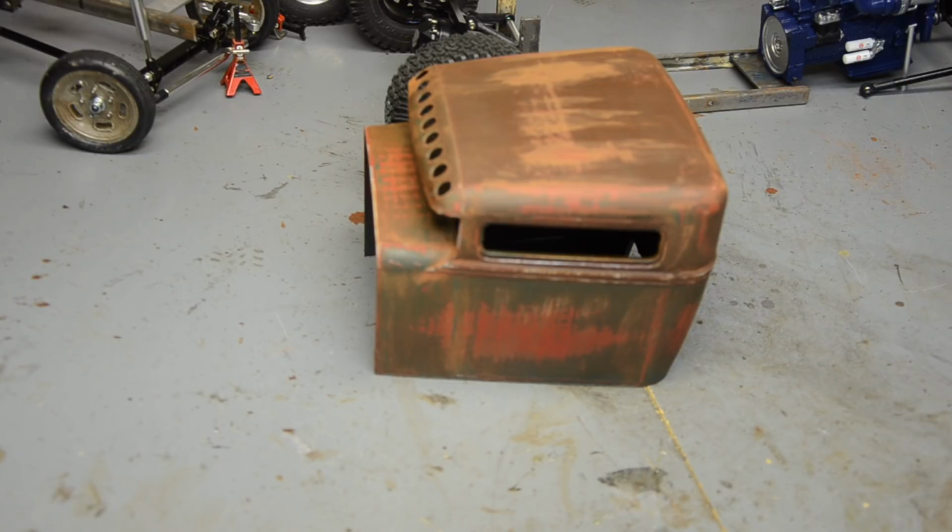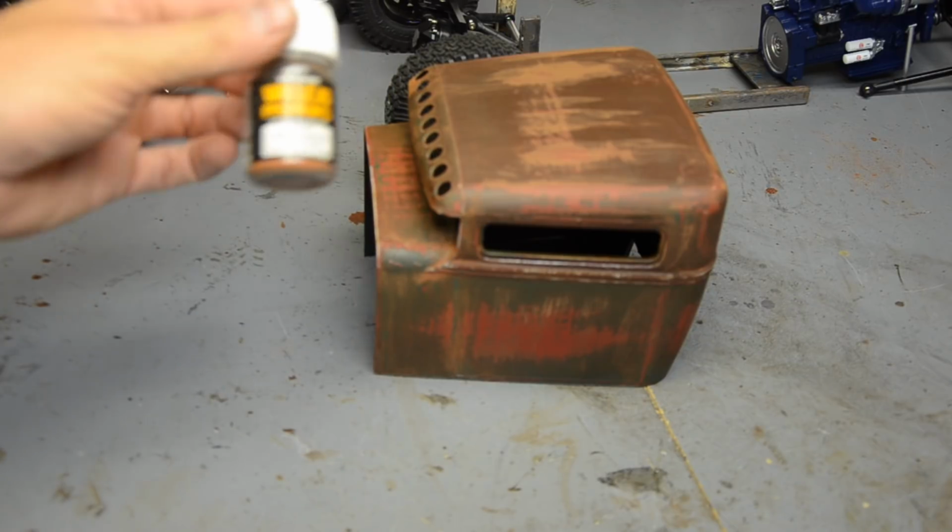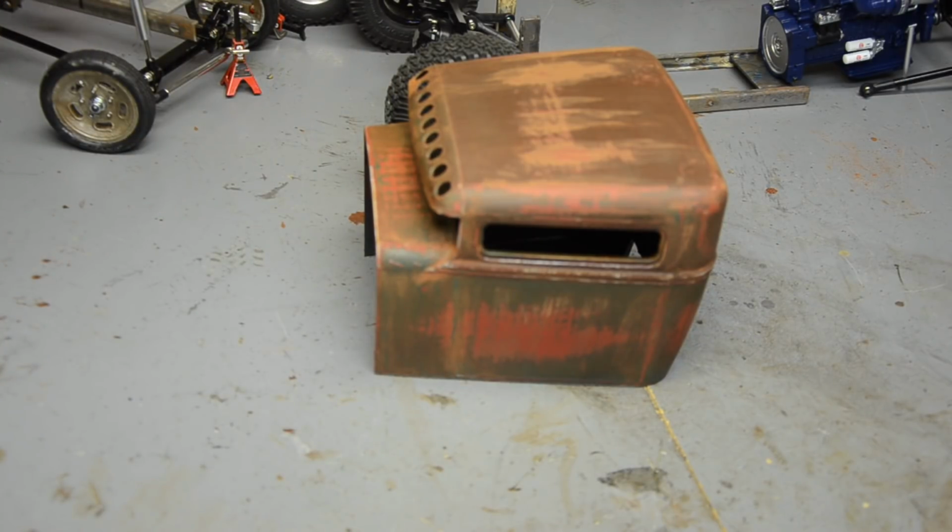So I went back to the old school. The stuff I used to do is with the Vallejo Pigments. These are a colored powder. And I used burnt sienna, burnt umber, and dark red ochre. And I used their pigment binder, which is also a dull, like a flat coat.